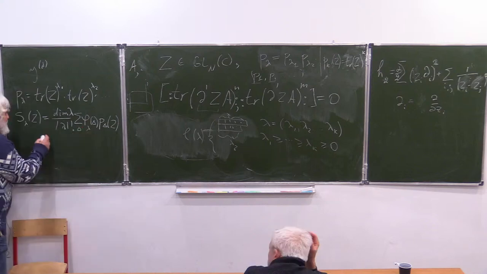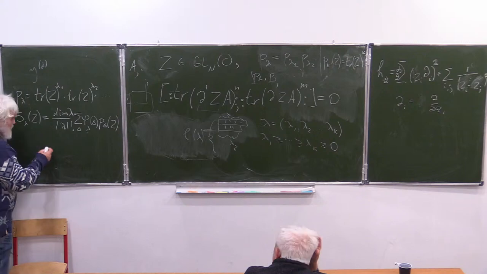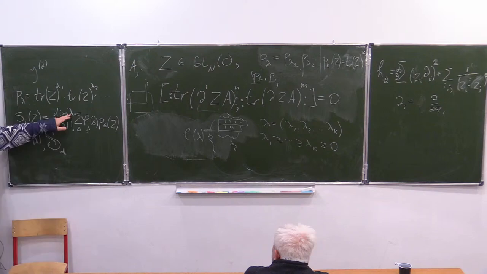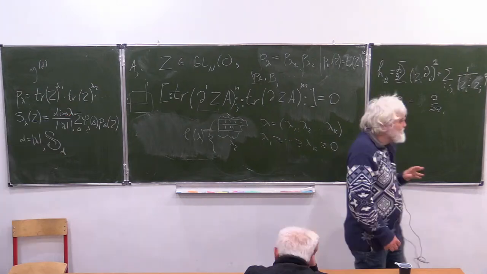There is a related symmetric group character. D is the weight of the partition, and the representation is related to partition lambda. This is the dimension of this representation. What is dimension and what is weight? Weight is the area you told us, but you didn't tell us what it is.